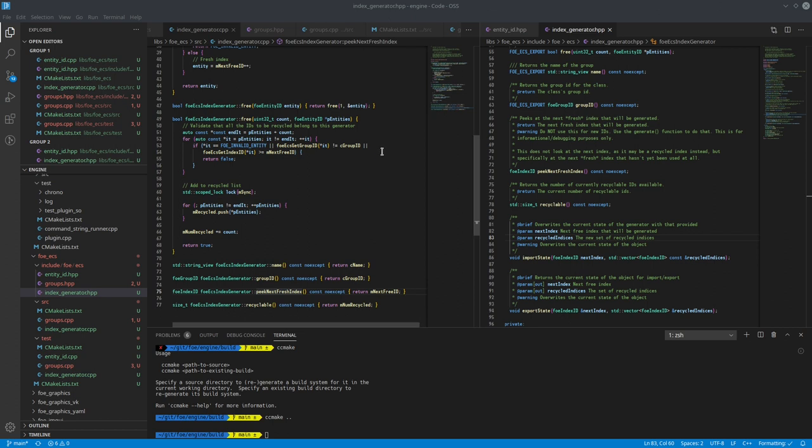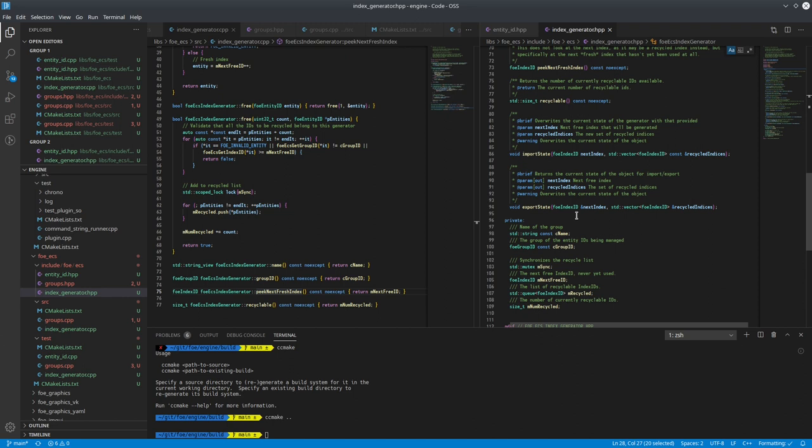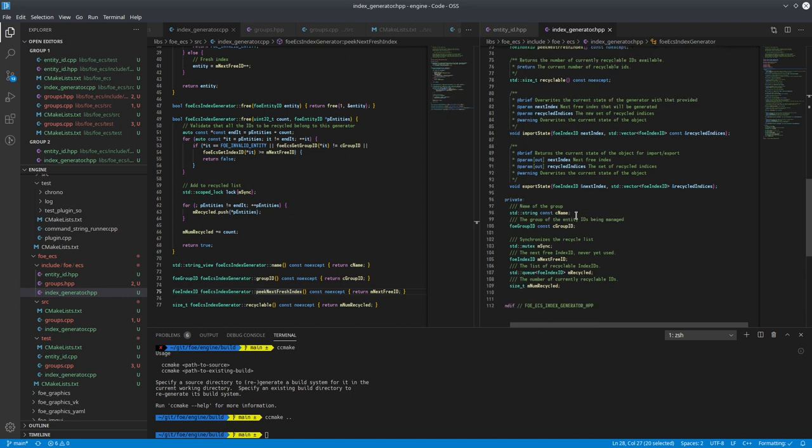Okay, so in the going around and adding tests and stuff, I came upon the requirement that something that's going to happen with these indices is I'm going to have to save the state of what's next and what's recycled and stuff. So exporting, of course, when you're saving the session state to a file, and then you need to re-import it. Even if it's in the same program application run, you need to be able to save and then reload basically halfway through. So I need these extra functions to import and export state.